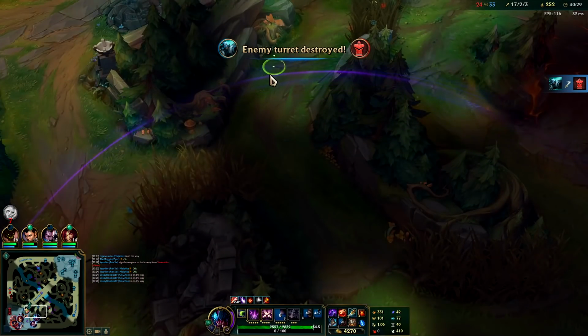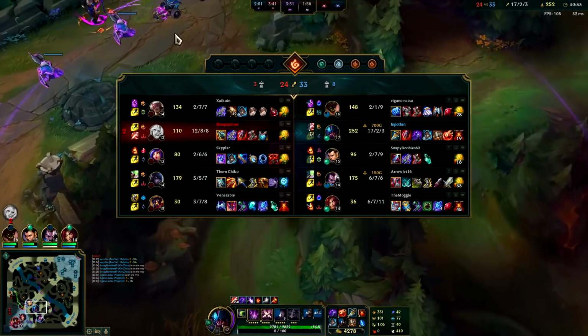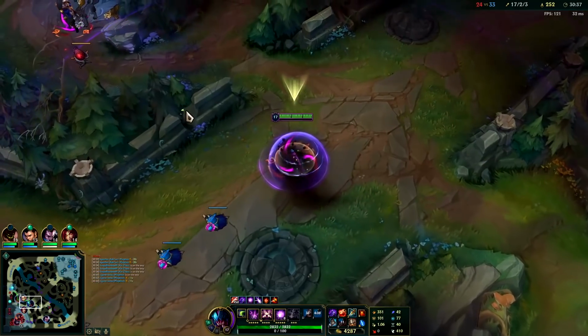That's fine. That should be GG. We're getting really close to the GG right now. We have Dragon Soul. We have double inhib. All we have to do is shove down topside, and I think it's it.